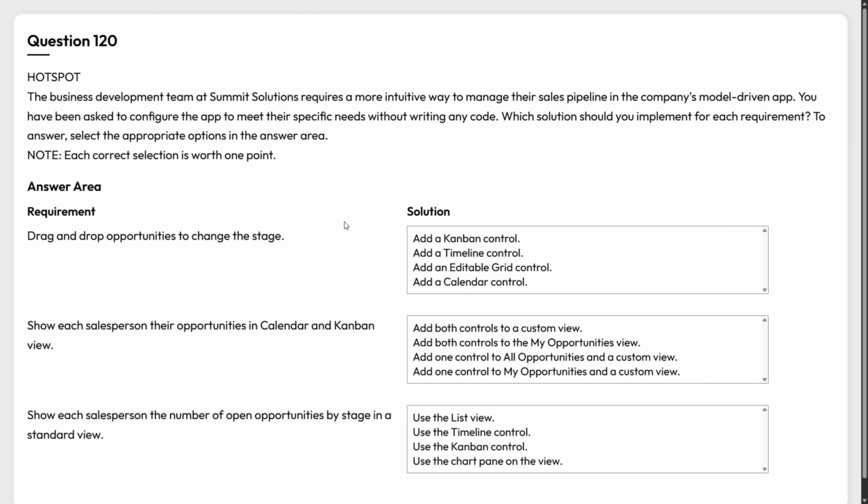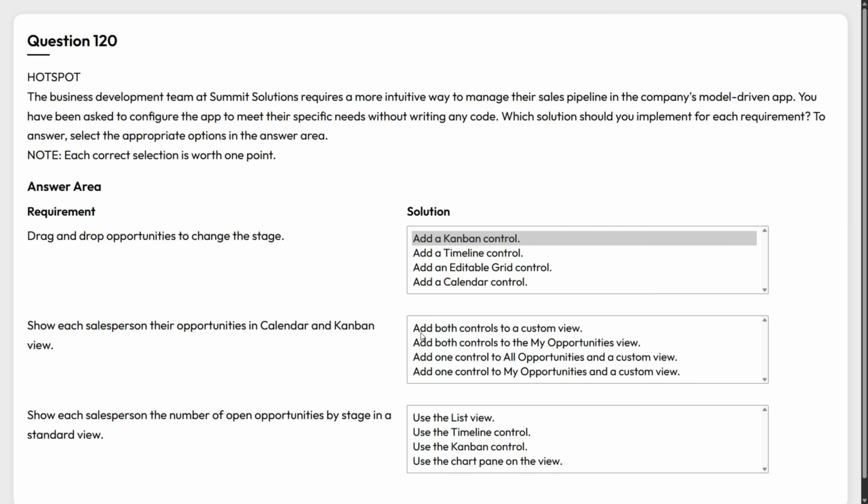The first requirement is drag and drop opportunities to change the stage. The correct answer is add a Kanban control. The second requirement is show each salesperson their opportunities in calendar and Kanban view.